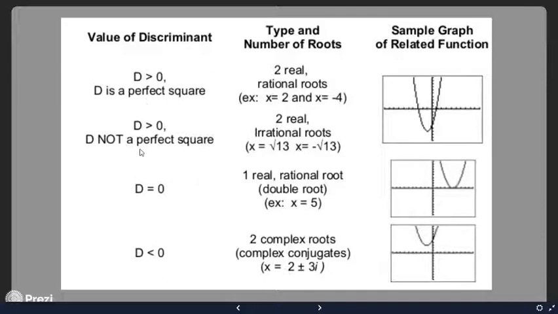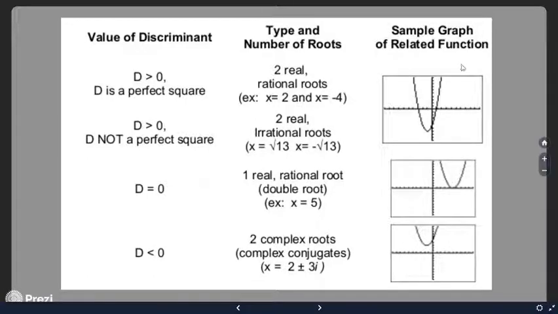Now, let's say that your discriminant is still positive. So regardless, you guys, if your discriminant is positive, you will end up with 2 real solutions. Okay, if the discriminant is a perfect square, that's when you end up with rational roots. If your discriminant is not a perfect square, like over here, if you get the square root of 13 underneath your radical, well, you can't simplify that down. So that means your answer is going to have the square root of 13 in it. Okay, so if you end up with a positive value for the discriminant and it's not a perfect square, you will end up with 2 irrational roots.